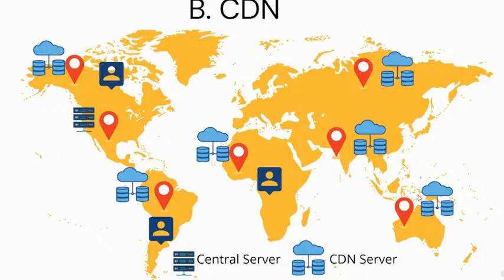Once your central server is connected to these CDN networks, you will be able to keep a copy of your static assets such as videos, images, and files on these CDN servers. Thus, your users will be connected to the CDN server that is located close to their physical location, and hence they'll be able to access corresponding data with minimal latency. Now let's take a look at different types of CDN algorithms.